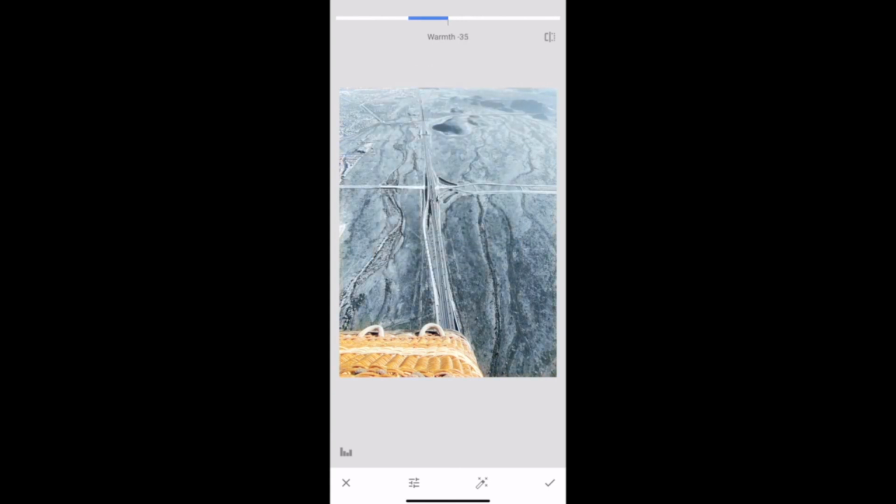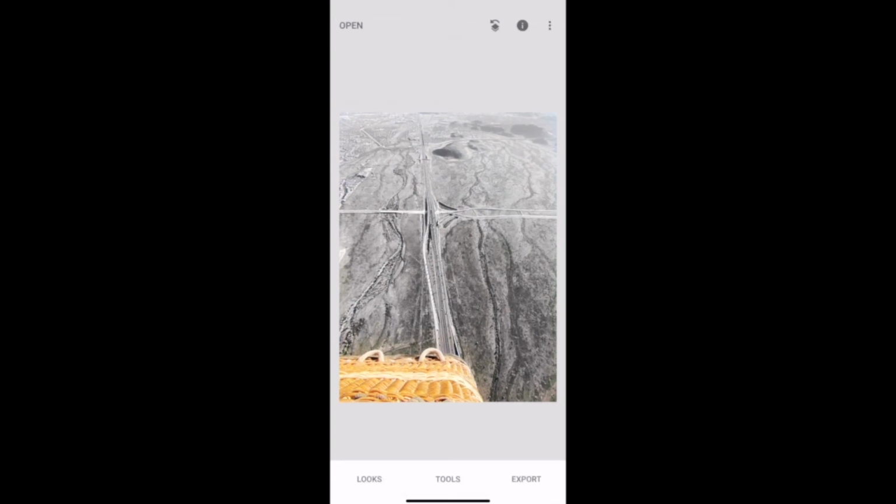Now for the warmth, if I go negative on the warmth, they'll become cool, which makes it blue. If I go to the right, which gives it more warmth, it turns like a yellow. So I kind of still want to keep the same black and white. So I'm going to just give it a tad bit of warmth, not too much. And that's how it looks like. So now I'm going to go back. I'm looking to see if I like my image. That's my color ascent for the basket.